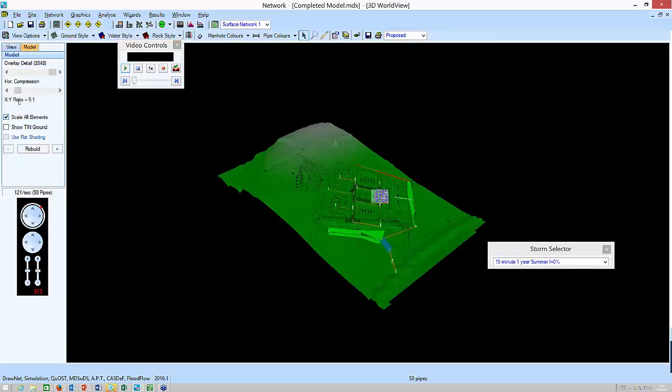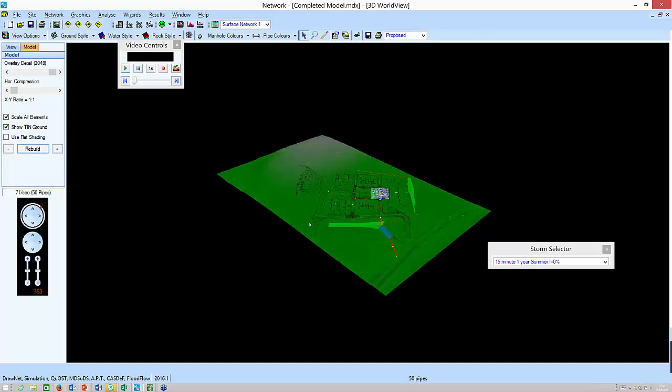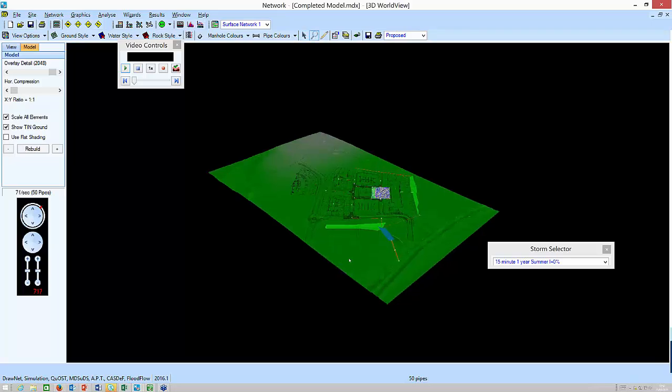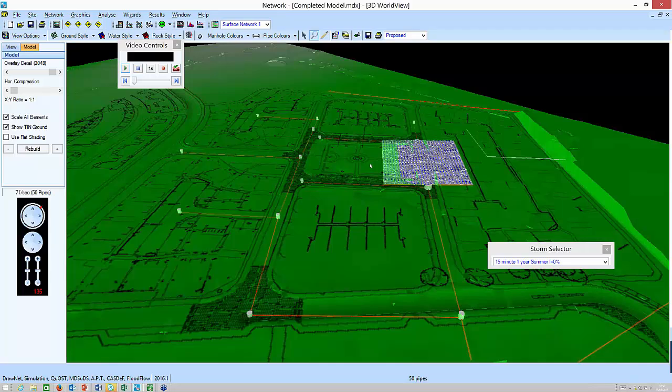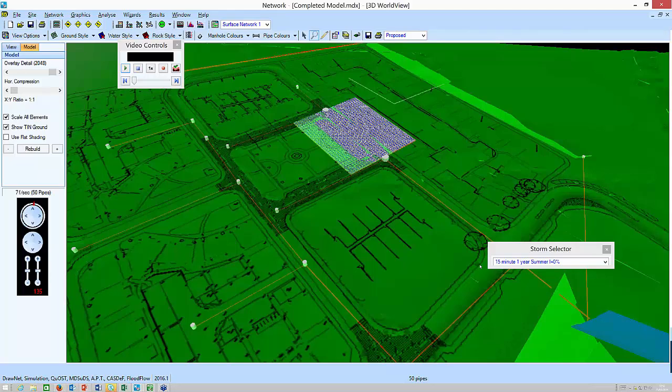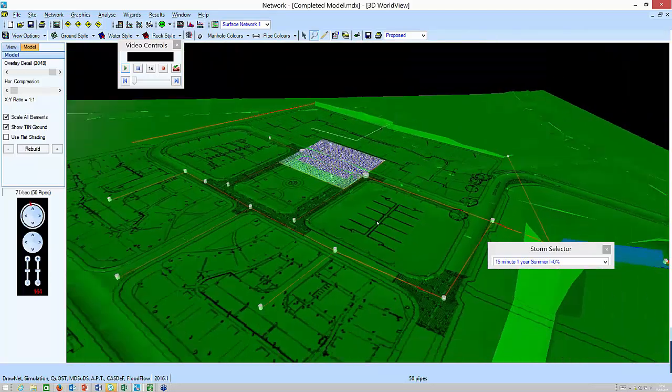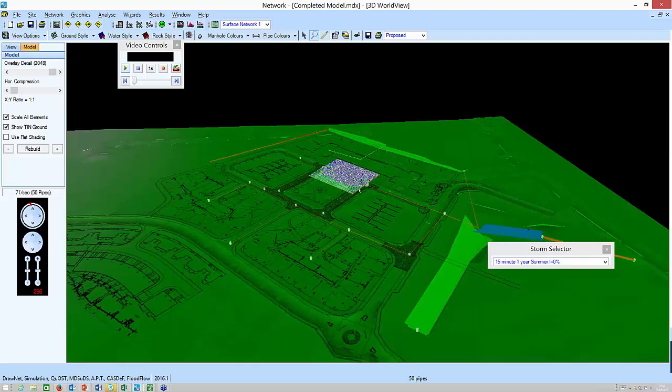But when we take a look at this in like a 3D view, and if I take away the horizontal compression there and then zoom in a little bit, you'll see what I mean about the car park. If I had a pipe running through the middle, either this way or this way, and if I dragged and dropped the car park onto the model there, it would have located it more realistically, basically. So you can now see that we have a couple of swales coming down, having replaced the pipes, the porous car park coming down into the pond area. And what I've done, I've run the analysis so that we've now got the results.